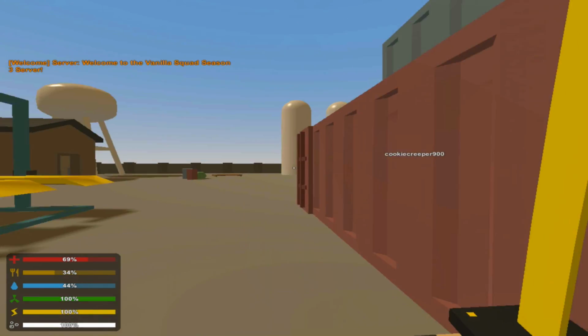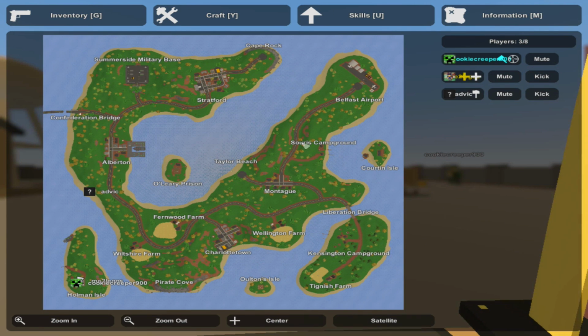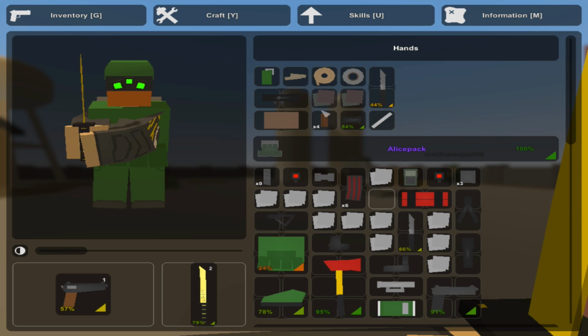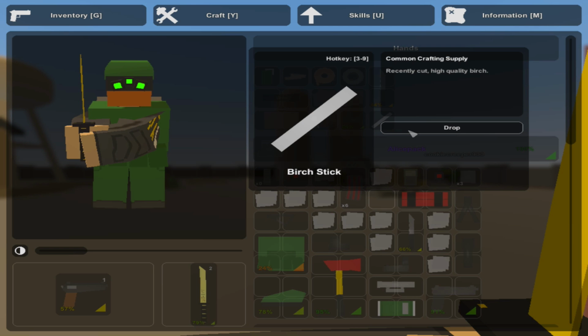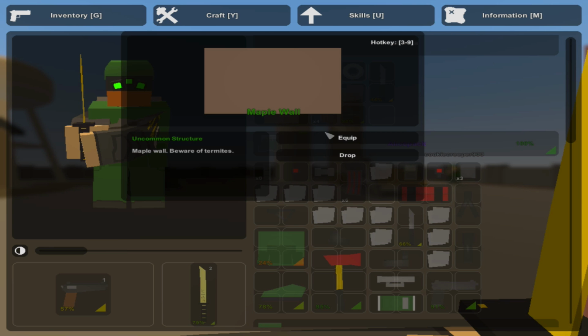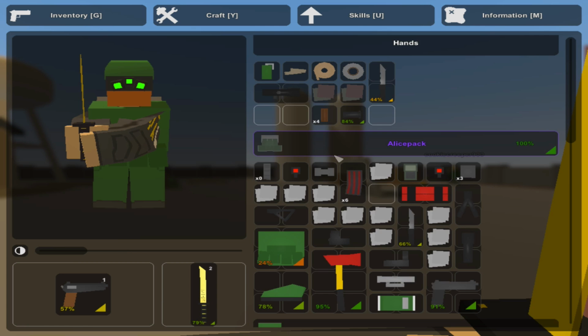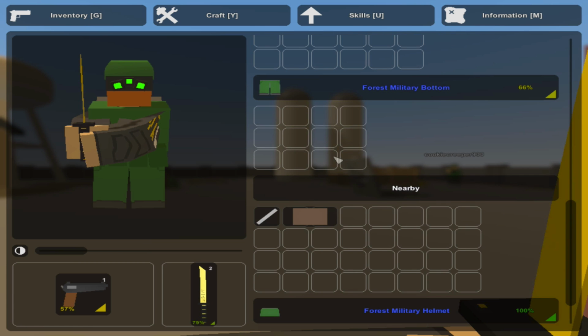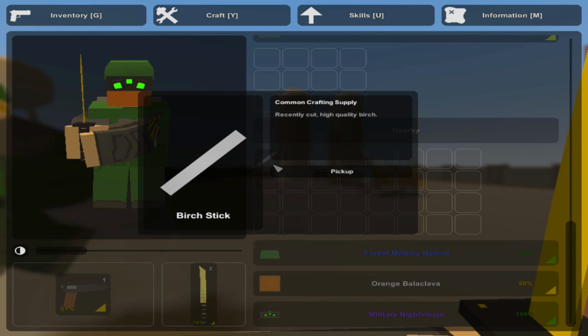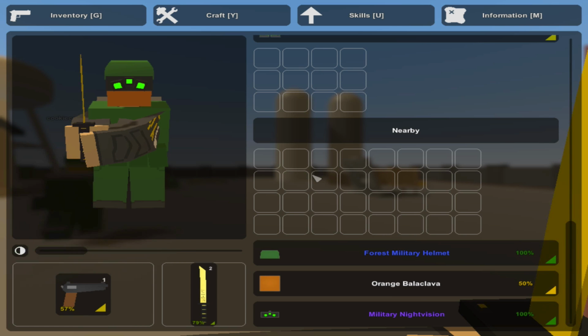Oh, Tyler, do you still have that Yuri magazine? Do I? I don't think I do. Let me see. What is this thing right here? I don't need a birch stick. That's just stupid. I got a wall. I don't need a wall. You had a wall? I had two maple walls with me. I don't need those. What the heck?